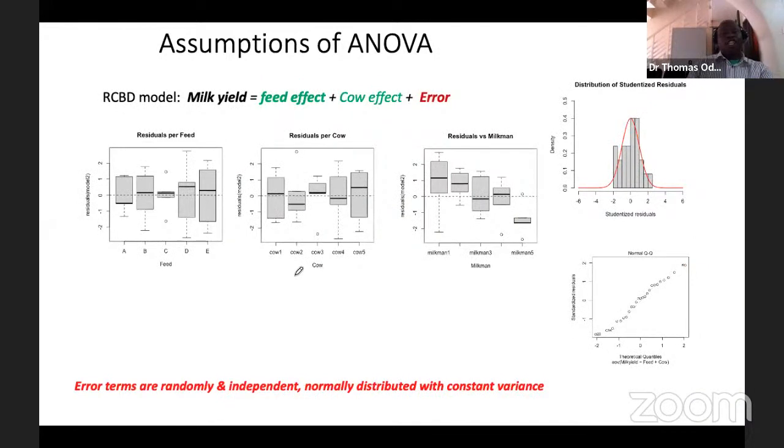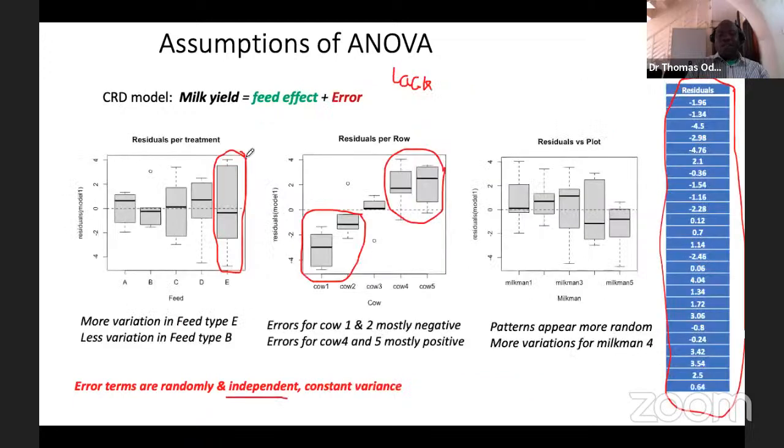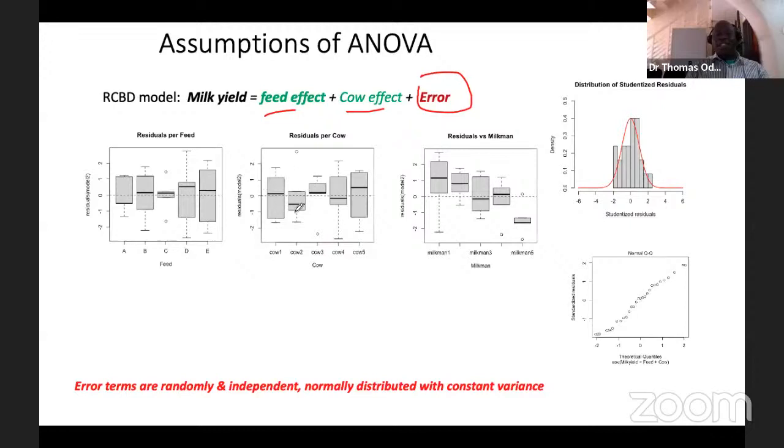So now we can change the model a little bit and bring in the cow effect. That was our model number 3 rather. After we've done that, we get this and we plot. You can see for the feed, we seem to have the same issue, although it has reduced a little bit. Now see here, at least we don't have this situation here. Can you see now that everything seems to be above and below? So the lack of fit that we saw when we did not include cow in our model seems to have gone away. But it seems to have also brought a new problem.